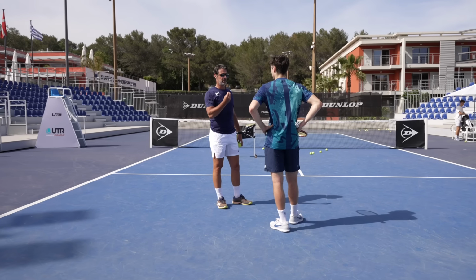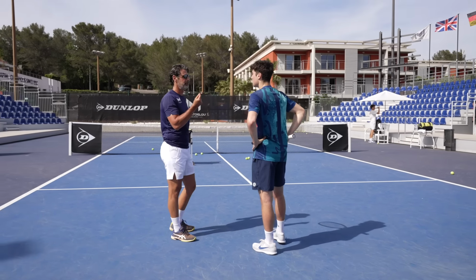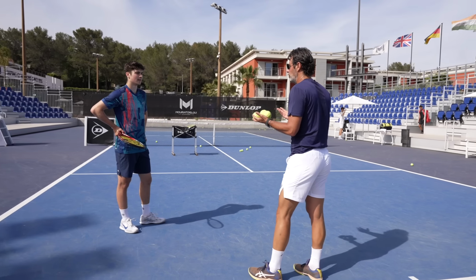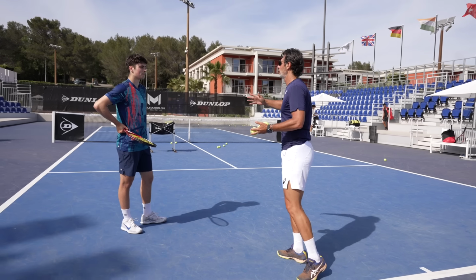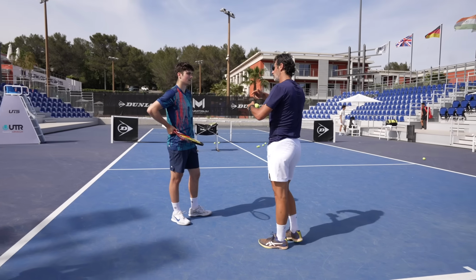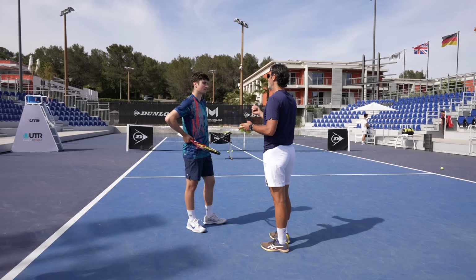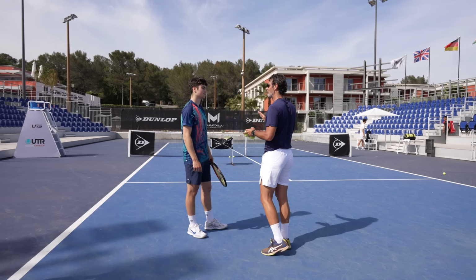And the last advice I want to give you when you're going to work on your slice backhand is to play with the ball. Which means that when you do slice, you hit with someone, always do it technically the way we've talked about it, but play, giving a bit more acceleration with your wrist to have the ball faster, a bit higher, a bit more angle, hitting the ball more on its side. And if you play a lot with that, you're going to feel unbelievable. And then once you're in a match, you'll know exactly what you want to do. Now it's about getting the feel of the ball with slice. And for that, literally playing with the ball is the best thing to do.